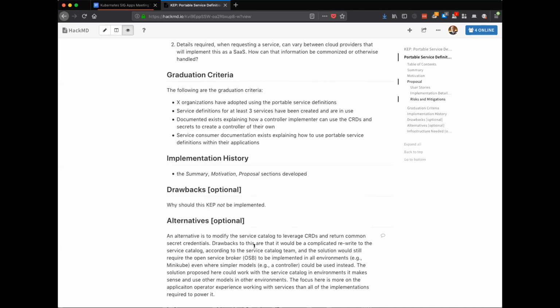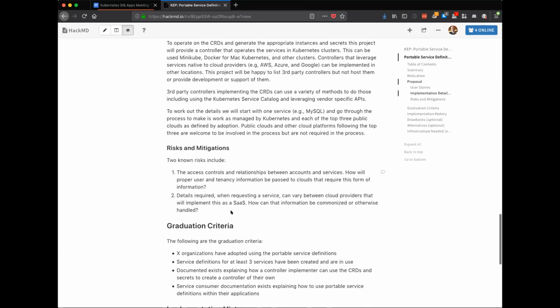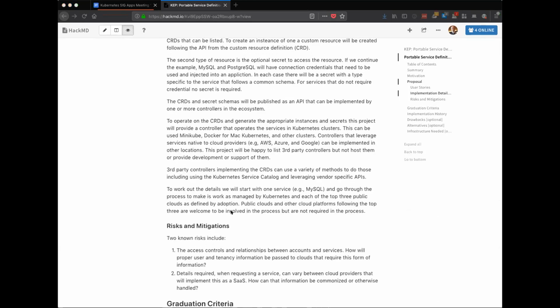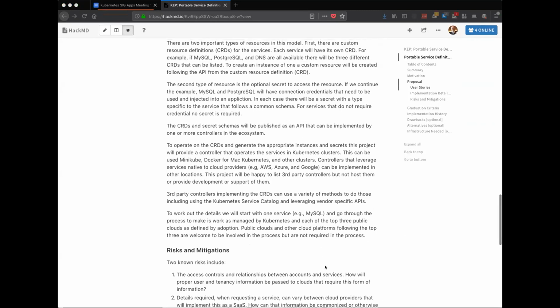In addition to that, the service catalog is tightly coupled to the open service broker. And while that will work great in some environments that have very mature open service brokers, for some things like Docker for Mac, there may be a simpler, more direct solution. I don't know, but there might be. And you're open to the option of doing that behind this. We're trying to be complementary to the open service broker, more on experience than some of the other details. And so that's the proposal here. Do folks have any questions or thoughts on it?